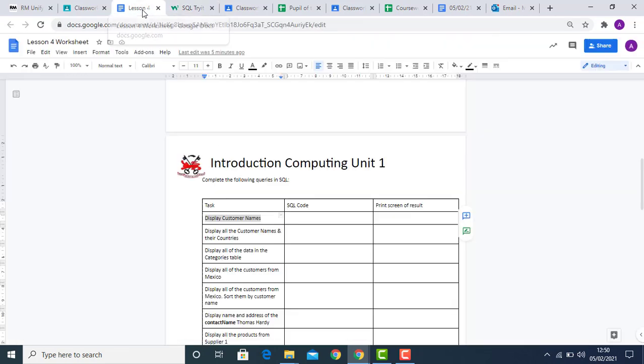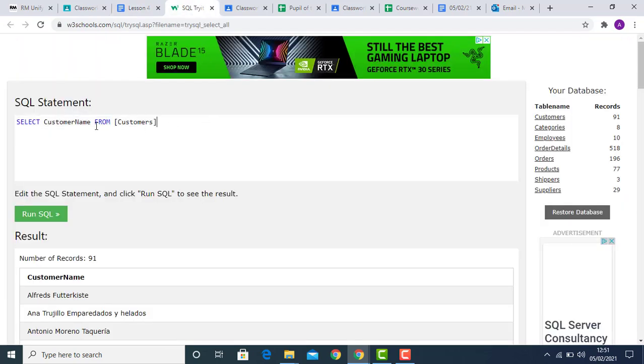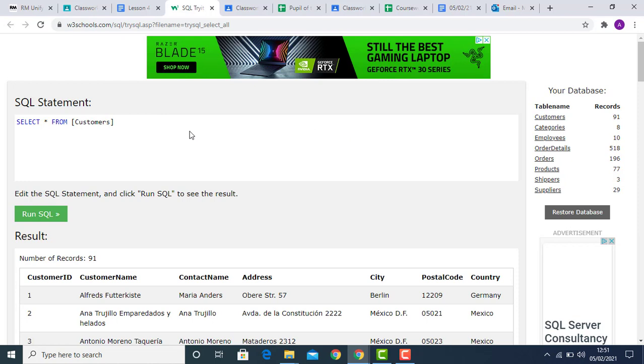Let's move on to another one. The second task says display all the customer names and their countries. To do this, we will go back to our criteria. We click on customers. Again, we want it to find customer name, so we type in customer name.